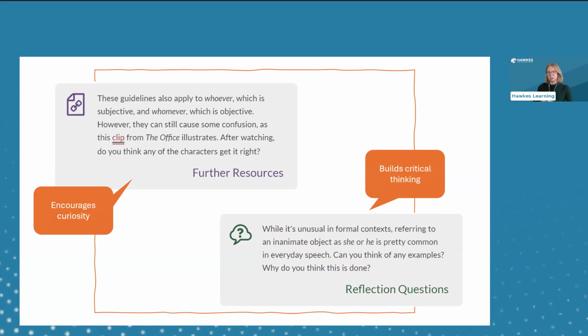So again, this is in the section talking about pronouns, pronoun antecedent agreement, and conventions for using pronouns, and asking students to think about when in everyday speech or in real life, you might say, we deviate from grammar guidelines or grammar rules. Are they actually rules? You know, encouraging them to think critically, acknowledging that there are many different ways to speak, and clearly this is something that's done in everyday life. So why would this differ from sort of accepted grammar guidelines?